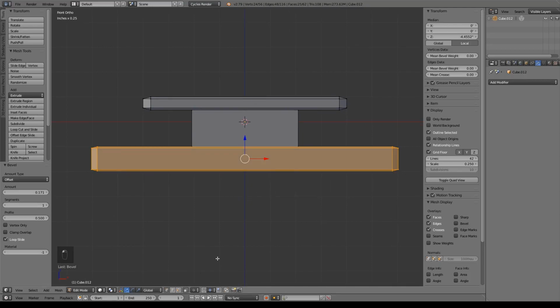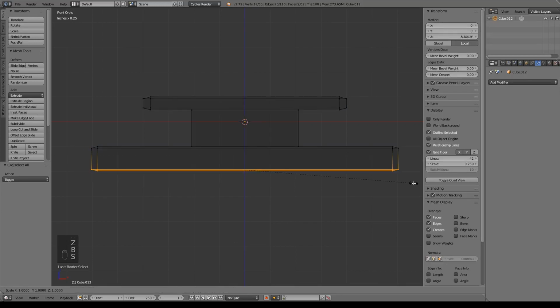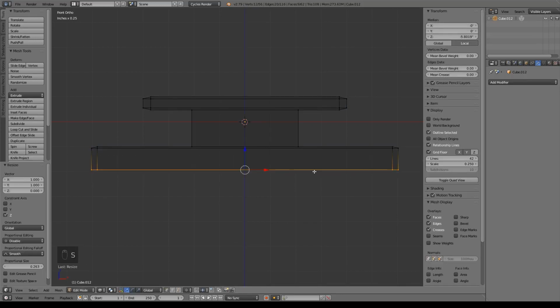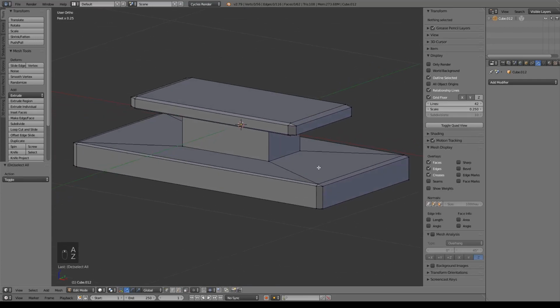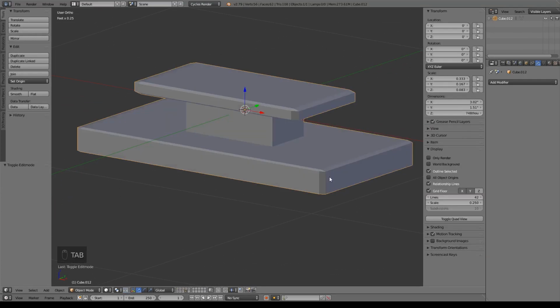So I'm going to switch back to vertex select mode and do S Z 0 to the bottom, and then I'm just going to pull that back down to match that grid line. So you could certainly do that. I'm going to go ahead and just tab out of edit mode and show you guys. Let's go ahead and rename this to altar.